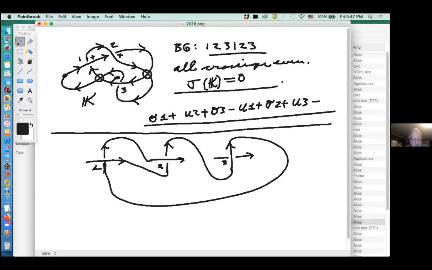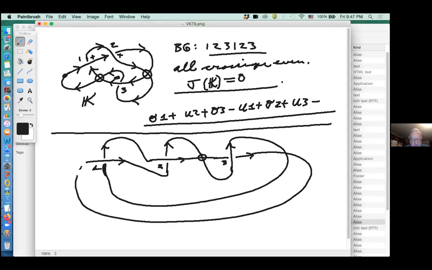I've gone and enclosed myself in a circuit, and the only way I get to go under 3 is like that, and then under 3, and then did I forget to go back to 1? 1, 2, 3, 1, 2, 3, but I have to go back to where I started, under 3, and so I end up having to go back here. And I need another one. So it's possible to have a non-planar Gauss code obtained from a perfectly good planar Gauss code by changing the orientation signs.